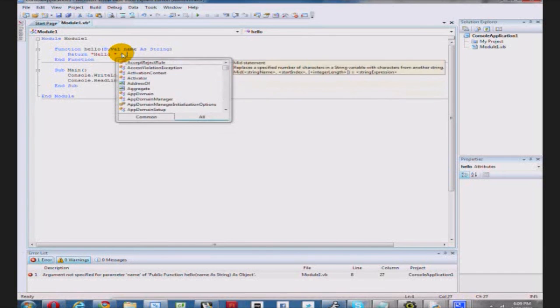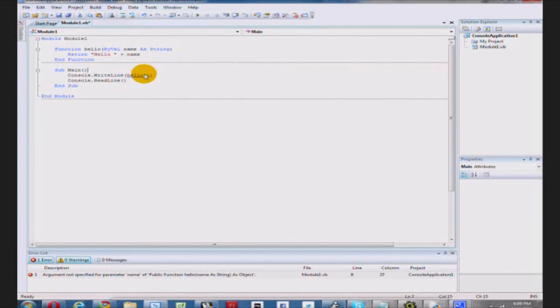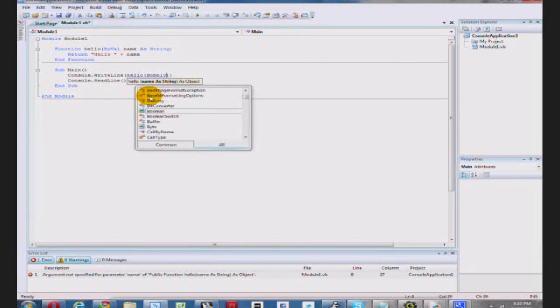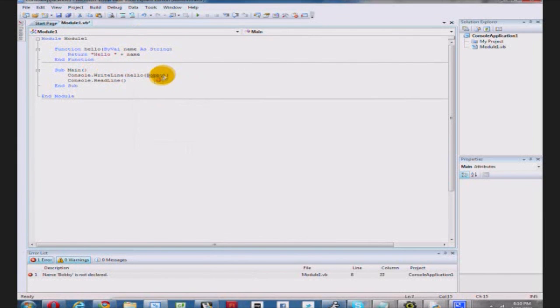Oh, what was that? So now we have an error here again because there's no arguments. As an argument, we're gonna put Bob. Oops. Bobby. I don't know who that is, but it sounds familiar. Actually, let me just put Bobby. Oh, is that Bob Lee? Oops. Bobby. Alright. Oh. Sorry. It needs to be in quotation marks because it's a string. And so it's console.writeLine hello with its own arguments of Bobby. And hello Bobby.